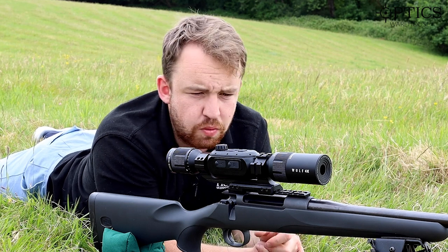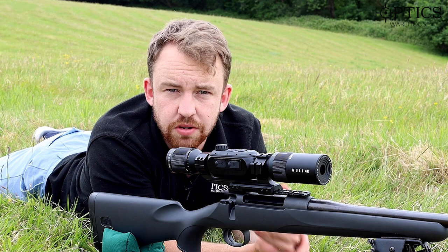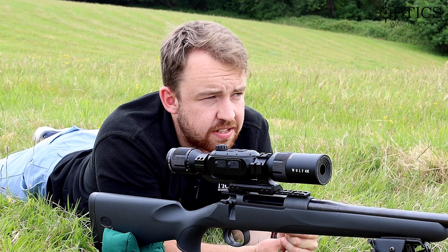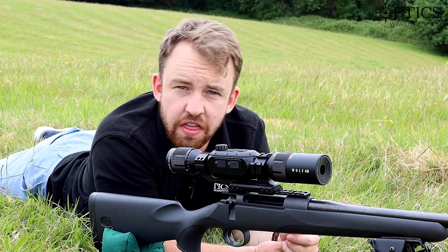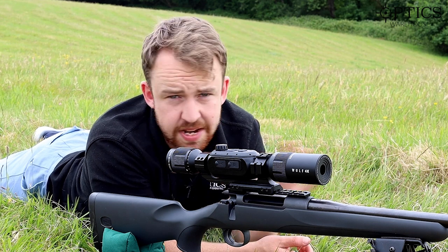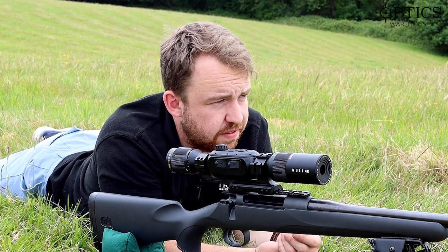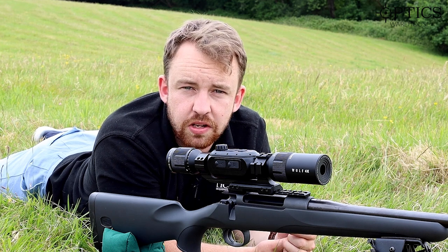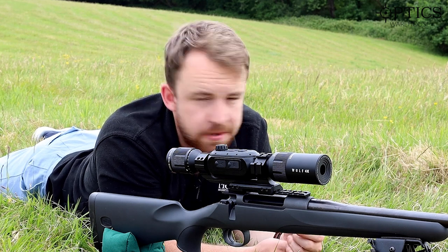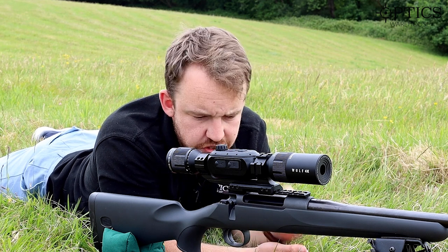Yes, this is during the daytime, where a lot of people will purchase this scope just to be used at nighttime, so I will try and do some nighttime equipment footage for you guys as well. Just bear in mind at night time it's slightly different because you're relying on a third-party item — you're not going to be using the IR that comes with it, because that's simply not powerful enough, and that's the same across all day/night scopes. You have to use a different company's IR torch. There are various ones out there — laser-based ones that will do the job especially out to 600 yards.